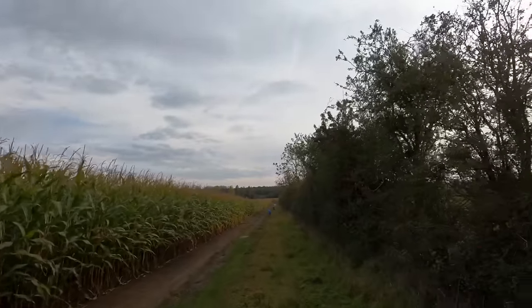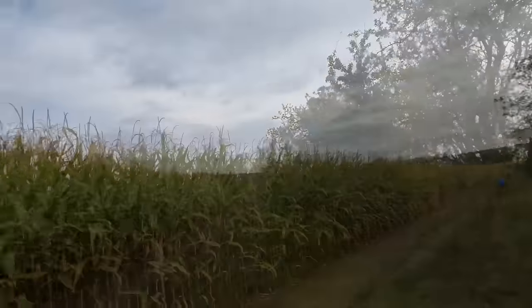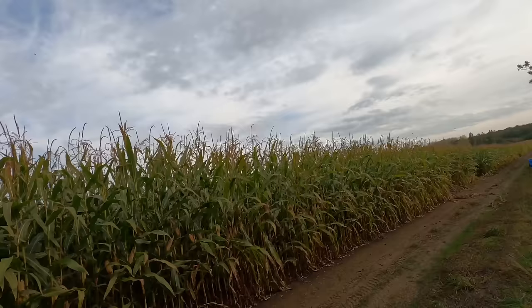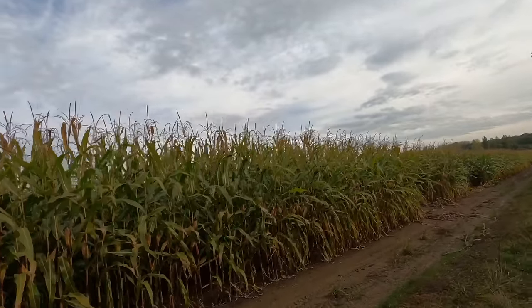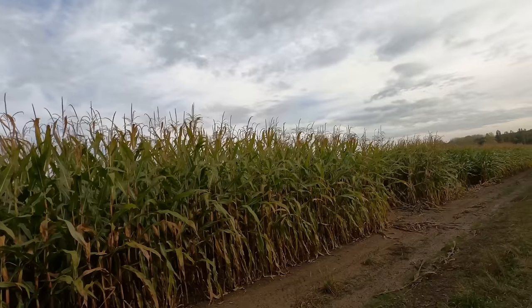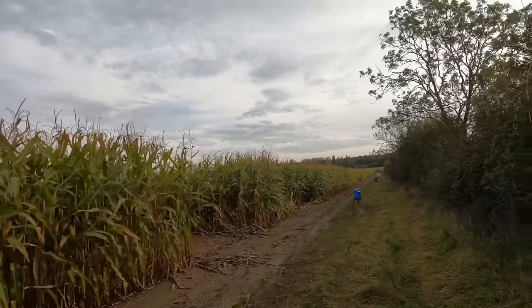So these birds are quite jumpy today. You probably saw them, they actually took off right from the beginning. I was just saying, this is called Flight Line, supplied by a company called Bright Seeds. And it's just grown really, really well this year. But what will happen is that'll create a really nice cover come the winter. Say the cobs, when they go over, create a little bit of extra food for the birds. And of course, not only the pheasants and the partridges.